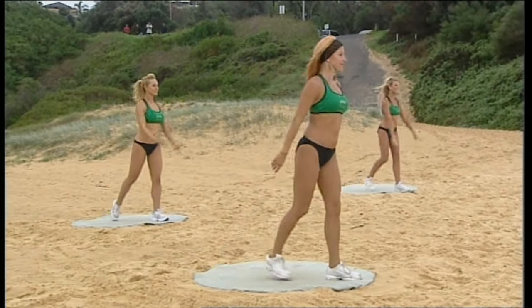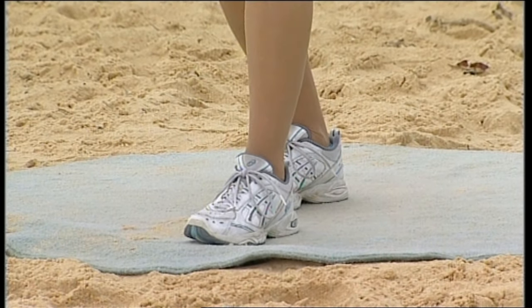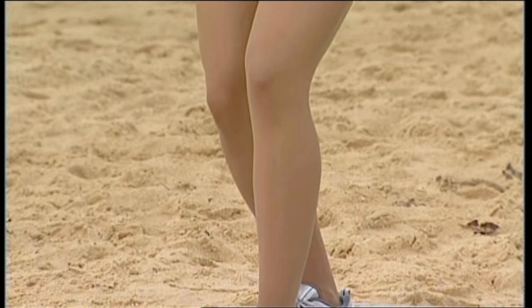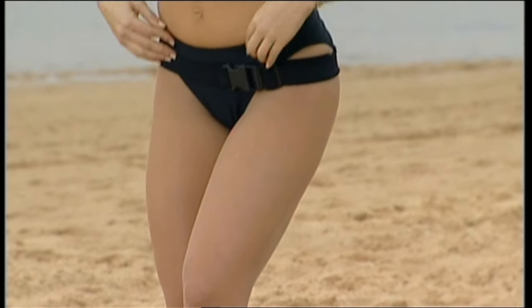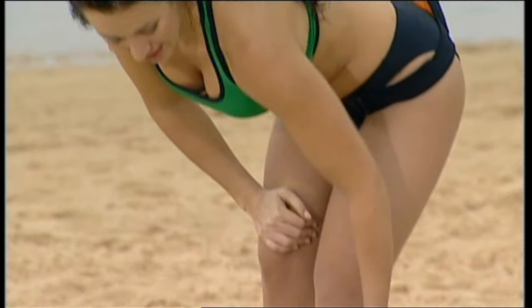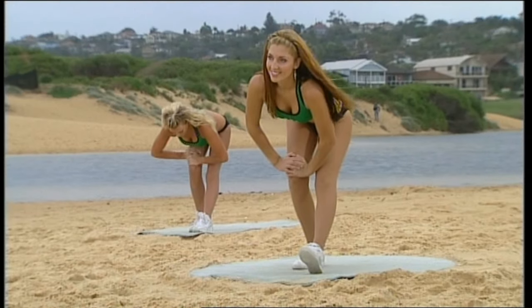Release, bring it in a little bit deeper. Sink into that stretch. Dropping that heel into the floor, pushing deeper into that lower calf muscle, holding onto that stretch. Release it back slowly, drop down onto the left knee, pulling the right toes up towards you, getting a stretch through the right hamstring this time. Good, relax the shoulders.